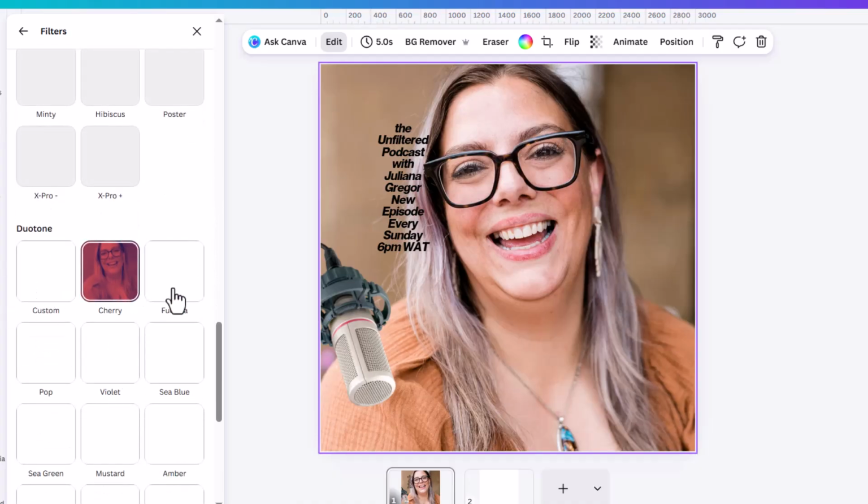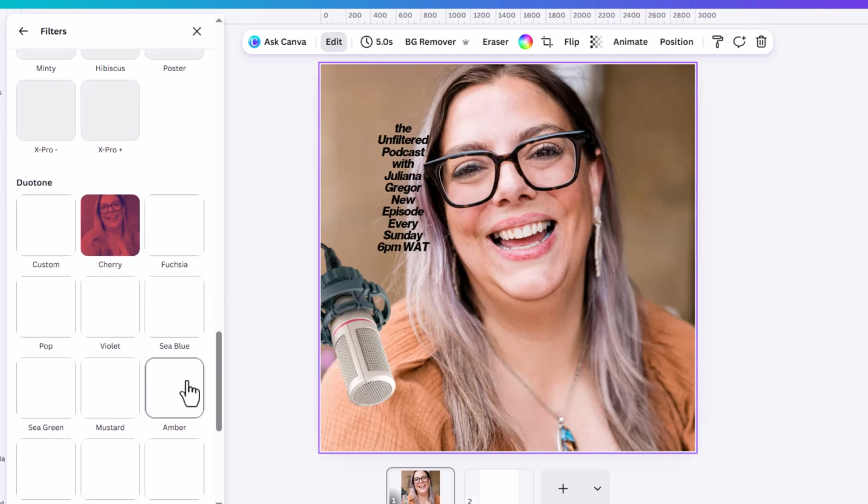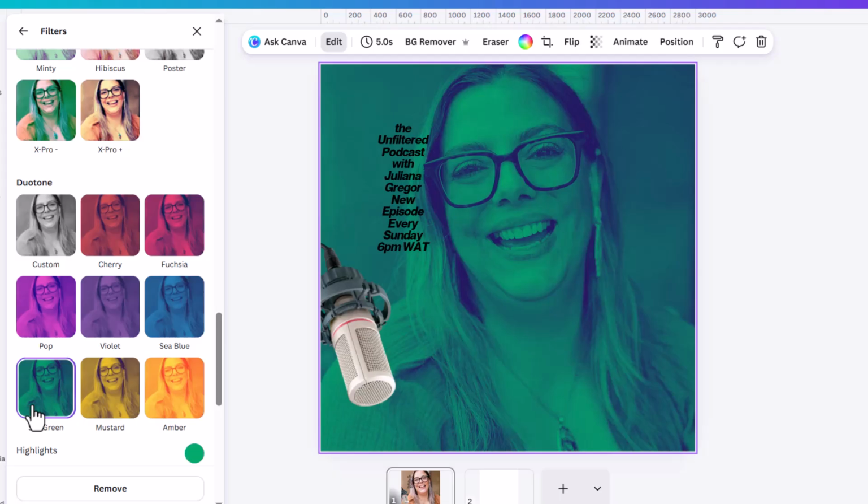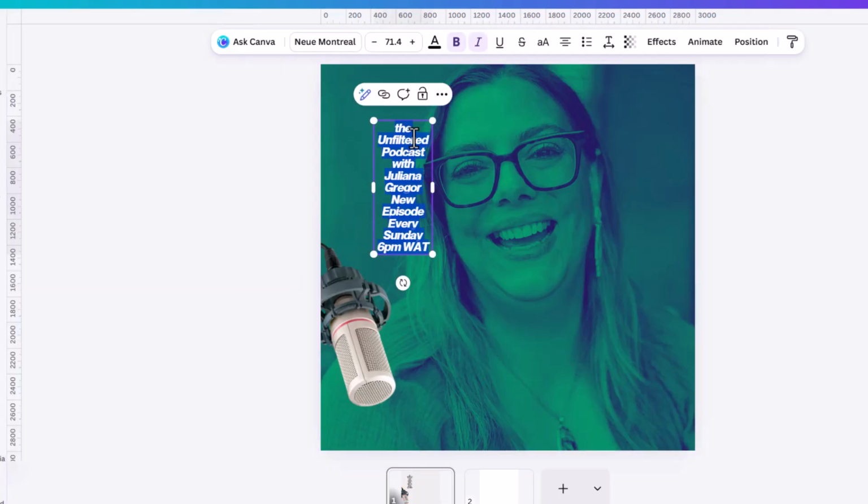Okay, right here you're just going to wait for all of them to load because there's this particular one I want you to use. But just to give you a brief idea of how it works, it makes your design two colors, so it just picks them and adds them to it. So I'm going to pick this one that gives it this Spotify vibe, and once you have that, we're going to bring our text into various sections.